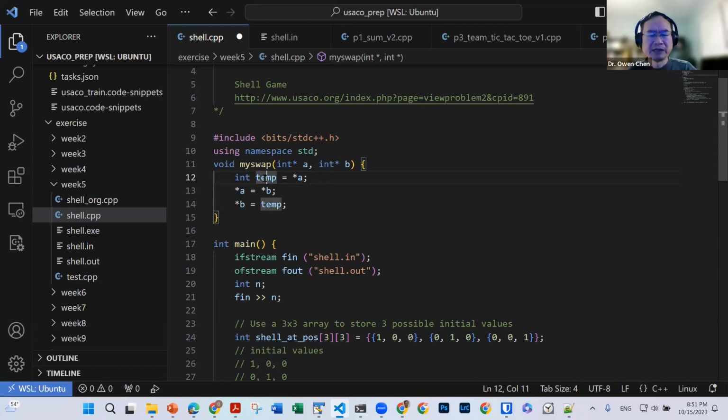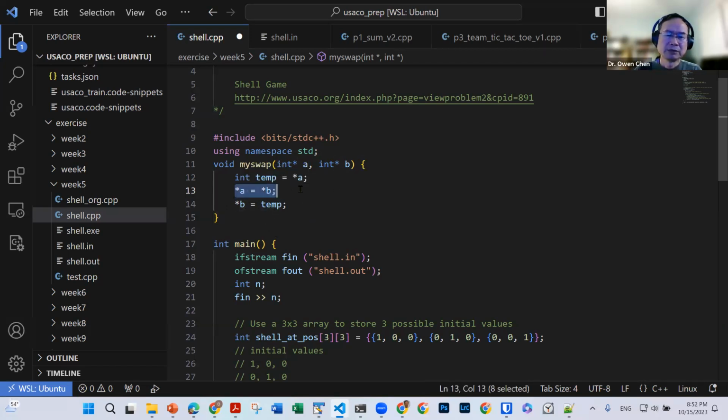So we need to have a temporary variable, right? This just stores the value of this address. Remember, using an asterisk is getting the value of that address. Now we need to change the value of that address, so we use an asterisk on this variable. Then we set A to B and then B equal to temp, right? Because A's value already changed and we want the original A's value.